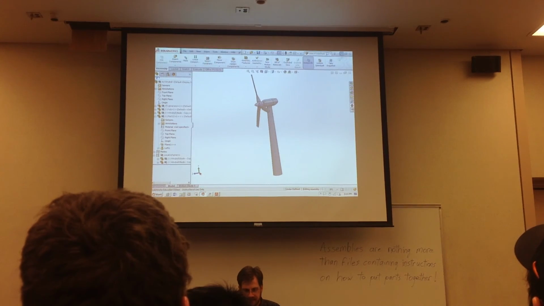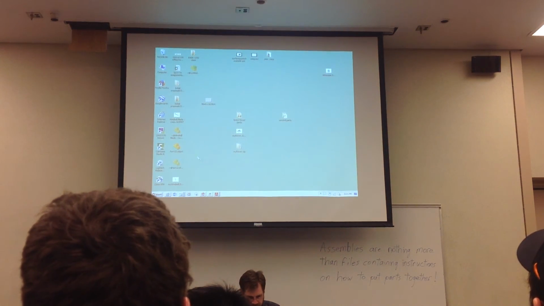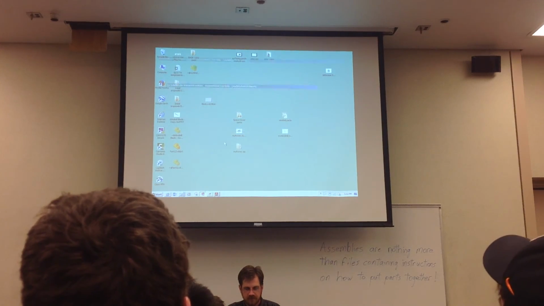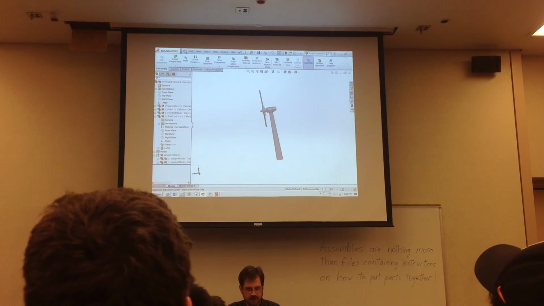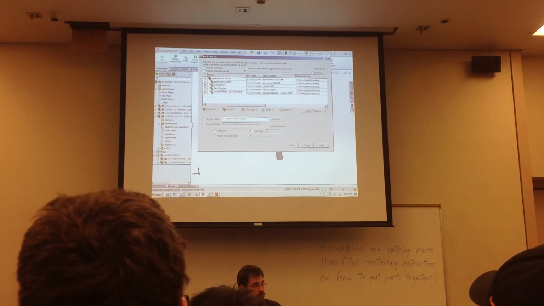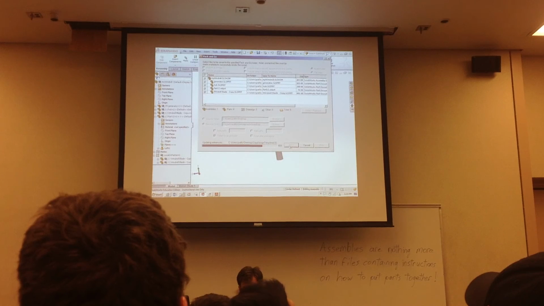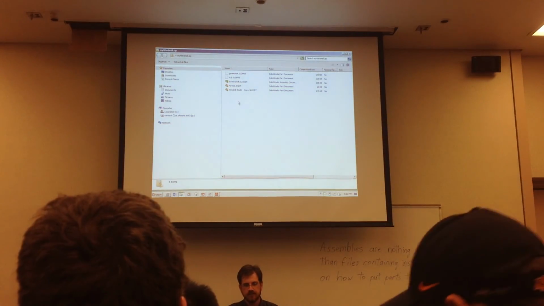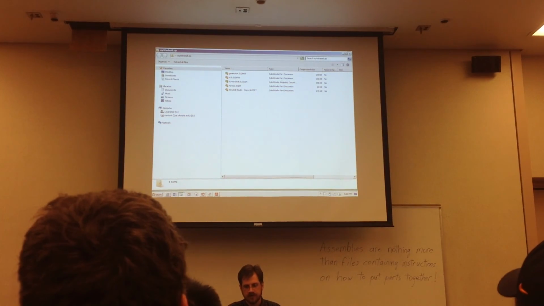Okay, so now I have saved my windmill assembly. What do I need to do in order to turn this in? Create a zip file using Pack and Go. So go to File, Pack and Go. Everything is selected, including part 12, which was the tower I just created. And I want to save it to a zip file. Click Save. And here is the zip file, which I could now upload to D2L. It's got my assembly and all the parts of my assembly.